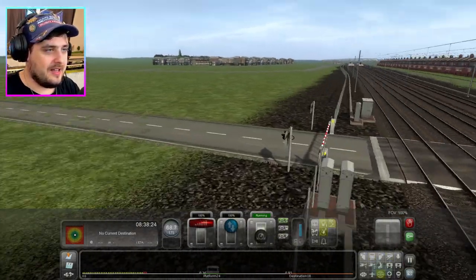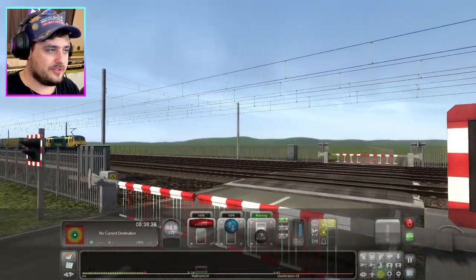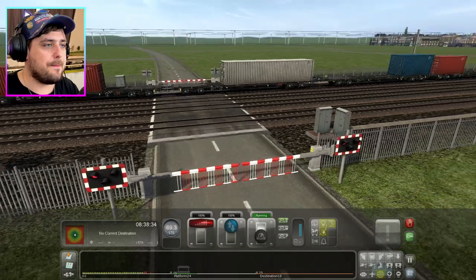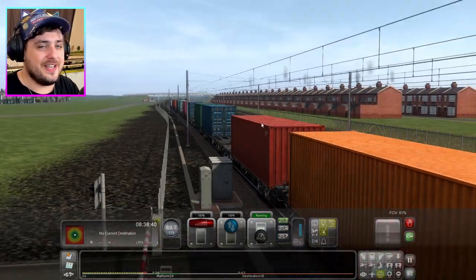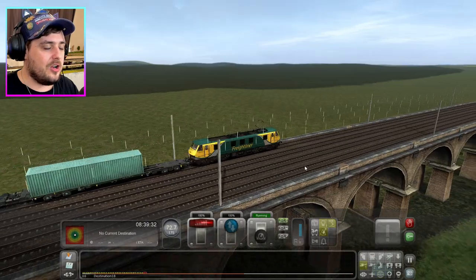Oh, and I think we're about to pass a level crossing. Oh, let's get a level crossing shot. This will be awesome. We've gone this side, so the lights are flashing. Oh yes, this part will look amazing once I've added proper scenery and detailing. Oh no, these freight wagons have some brilliant sound effects and they look amazing. Oh look, we're on a viaduct now.